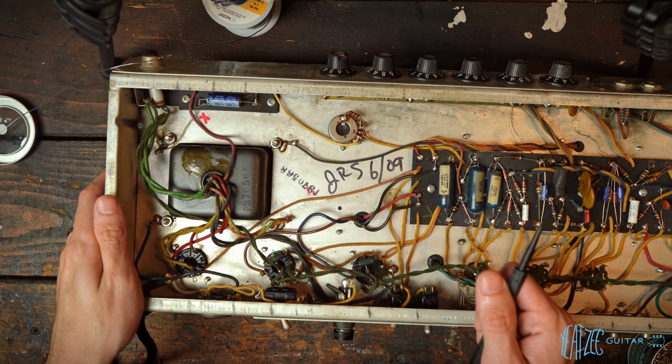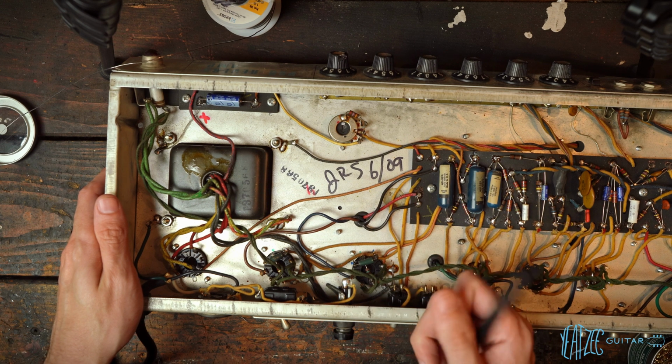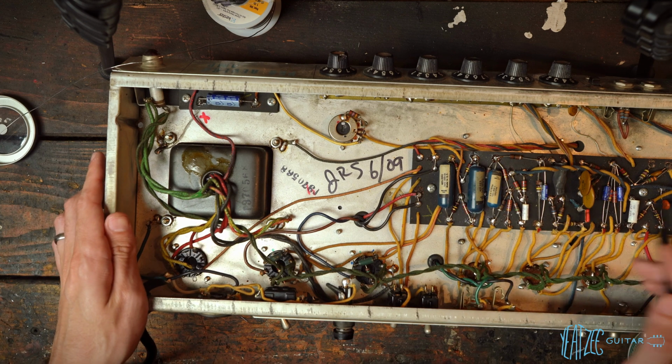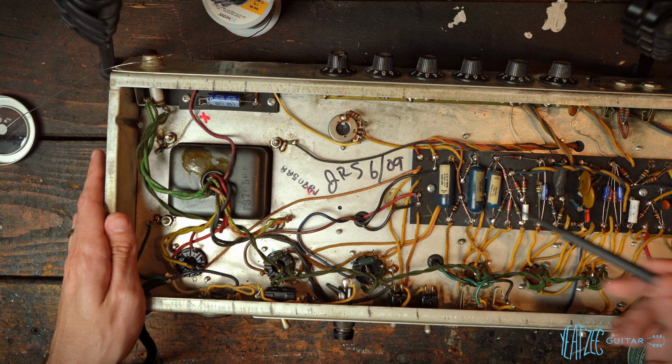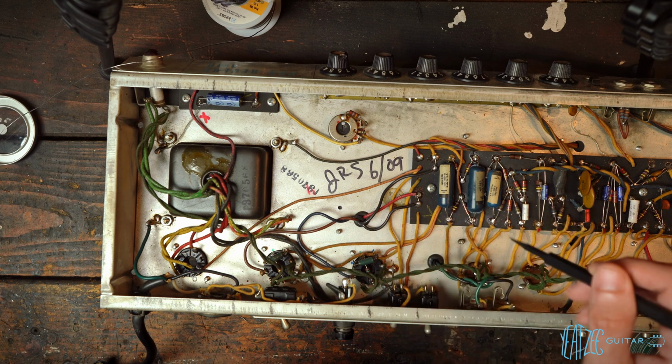Kind of handy to see when somebody worked on it last, but I don't think writing all of that in Sharpie and all these other marks is really the way to go, but to each their own. You guys can see some of the work done, some new electrolytics, some resistor swaps. Still got the blue molded caps in it though. Overall looks pretty good, but we are here for this and this.